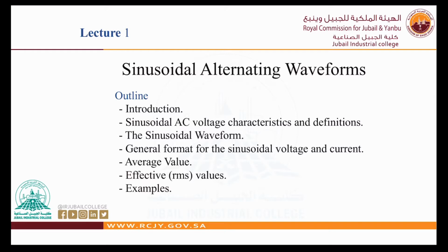For lecture 1, inshallah, we are going to talk about sinusoidal alternating waves. For this video only, we are having an introduction, sinusoidal AC voltage characteristics and definitions. We are going to show you the AC wave and the definitions for each element in the sinusoidal alternating waves. We are also going to have a general format for the sinusoidal voltage and current, average value, effective RMS values, and examples and homework at the end of this video.